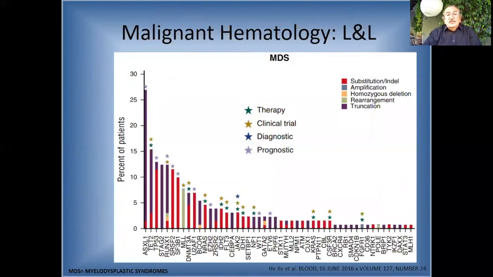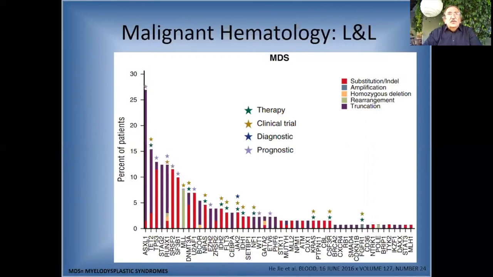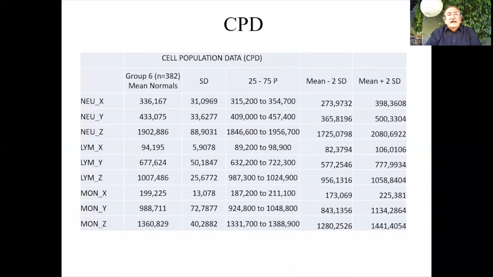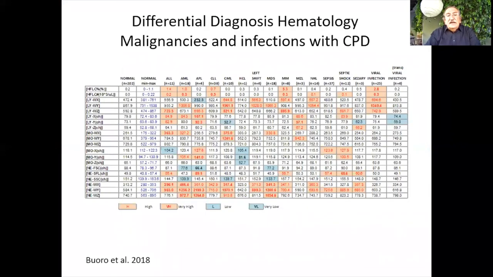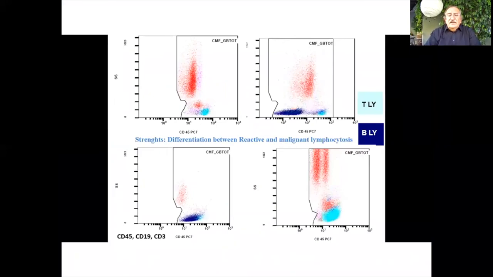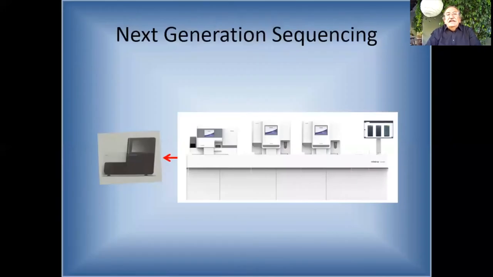When you suspect MDS, perhaps also with cytopenias and their evolution over several months, in the future we can immediately do the NGS kit. This is science fiction now, but we need to explore these possibilities - especially when these tests become more available. That will be the future: when you suspect MDS, you will do an NGS kit to screen for genetic abnormalities together with cytopenias. We have all these cell population data values and possible applications for classification of disorders, along with flow cytometry, and the question is how we combine all this information - qualitative morphology, quantitative flow, cell population data - and then decide whether or not to do next generation sequencing.